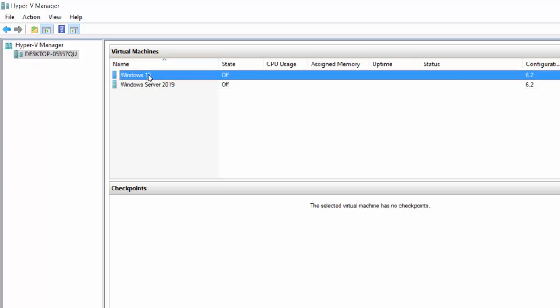So if I were to turn on the one that says Windows 10, it's going to take RAM from my machine because it doesn't actually have its own RAM. To be able to do that, you need to have a lot of RAM on your machine. You need a lot of hard drive space because if I install Windows on that machine and dump a bunch of files on it, where's it going to store it all? It's going to store it on my computer. And it's going to use some of my CPU power. So you need a very beefed up machine to be able to run virtual machines on your computer.